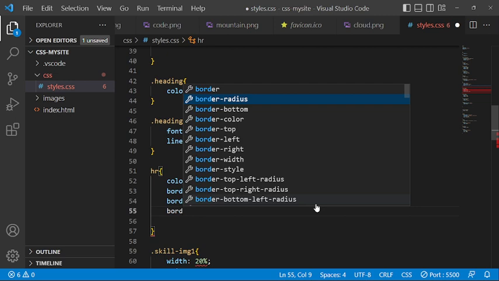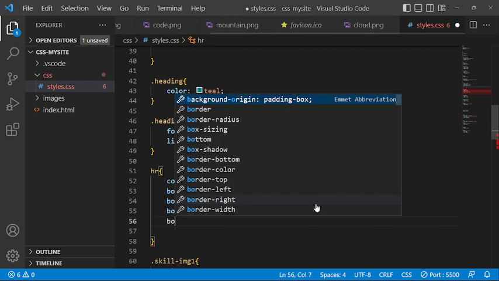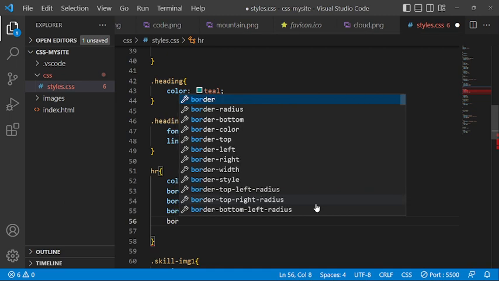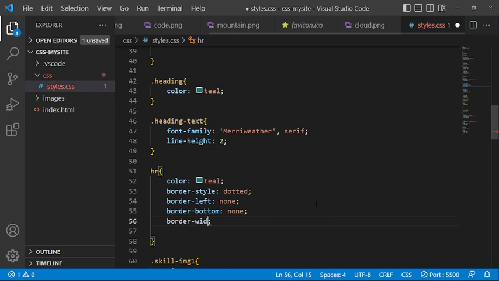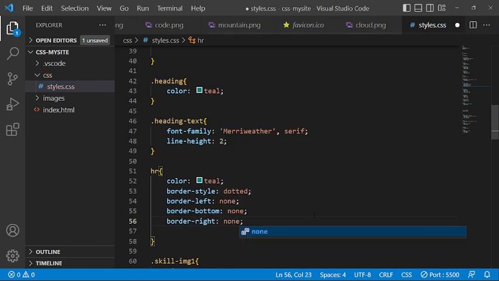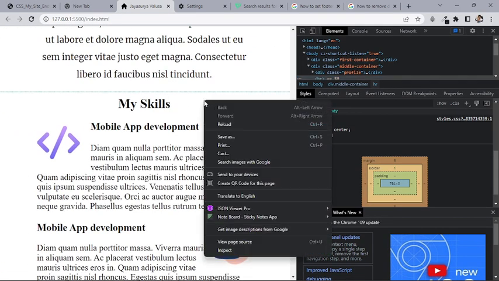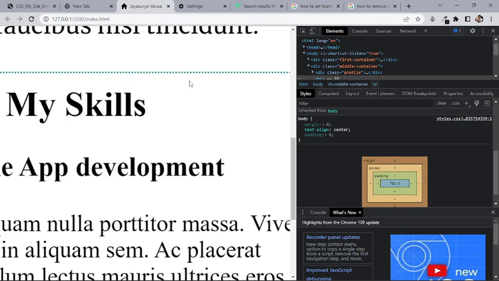I tried this. Border right, none. Yes, this one I tried, right? It didn't work. It worked now. I guess it worked.